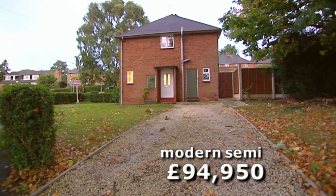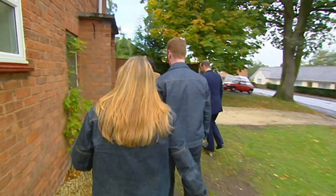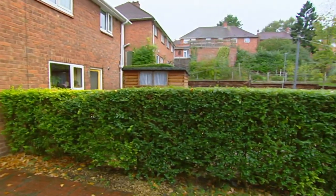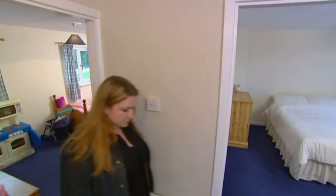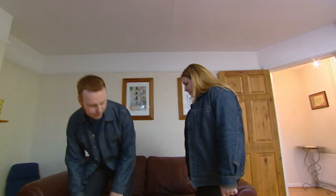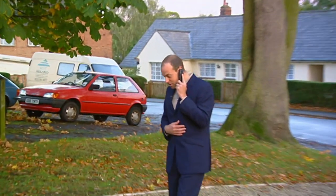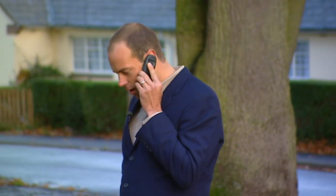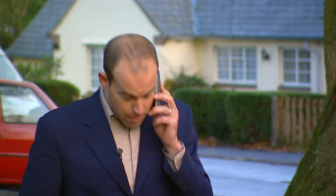So it's back to the modern house in Kinver to see if, second time round, Lucy will like it as much as Graham does. It leads through to an excellent garden — it's a nice size but it does feel very overlooked by those houses higher up there; it doesn't seem as private as elsewhere. I think I'm a bit sad it doesn't have that wow factor for me. It is very much a blank canvas in some ways — there is a lot we could do with it. But it just doesn't do it for you. It just doesn't, no. I'm sorry.